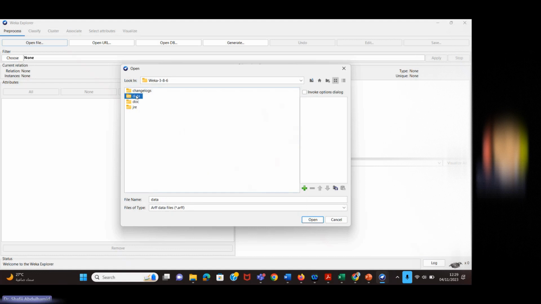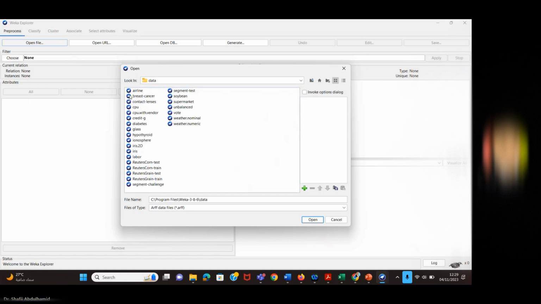Yeah, so this is the data. This is where the data set is. So these are the data sets on Weka. You can see airline data set, breast cancer for medical, contact lenses for eyes, CPU activities, cause for network. Then we have the CPU with vendor, credit card issues, diabetes, detection of anomalies in diabetes. So all this, but in this experiment, we are going to use the unbalanced data set.